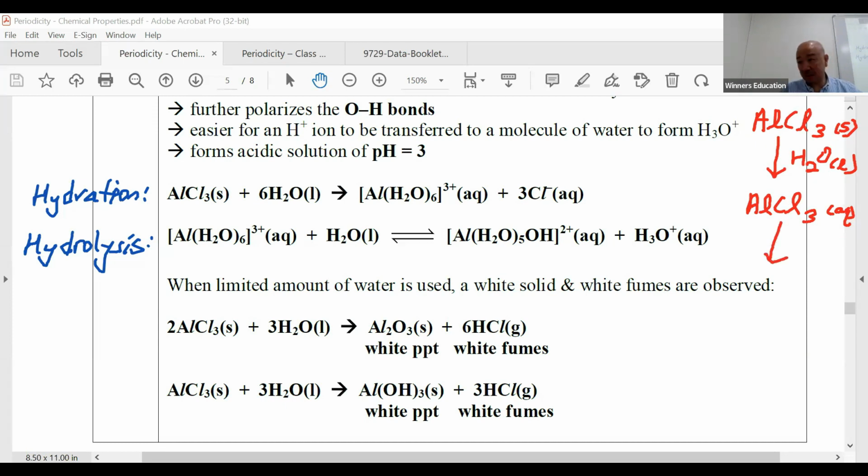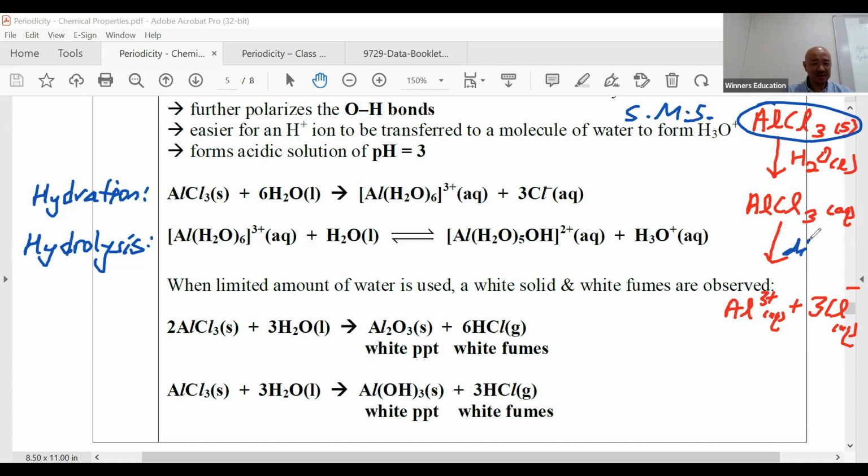Okay, so that part sounds very weird. Simple molecular structure, how come it can dissociate? Are you with me? Can dissociate to this. So this is once again a J1 issue. The weird part is, isn't this a simple molecular structure? But how come it can dissociate here? Right? So this is dissociation. How can it dissociate? Can. Why?